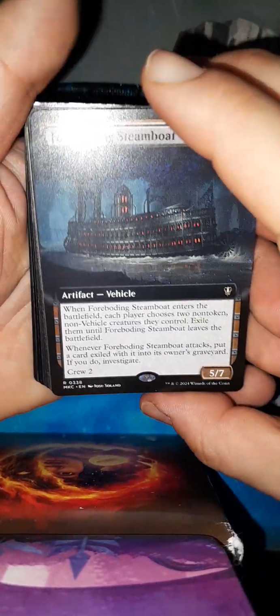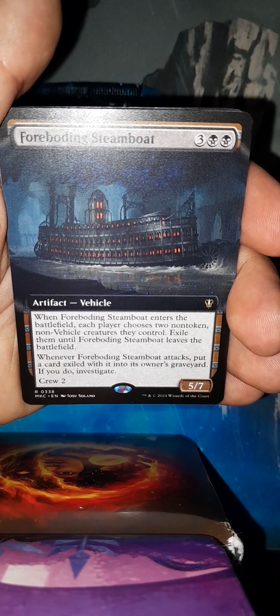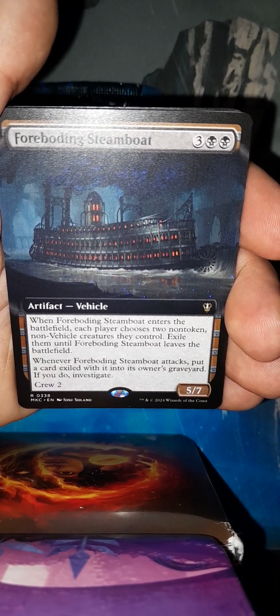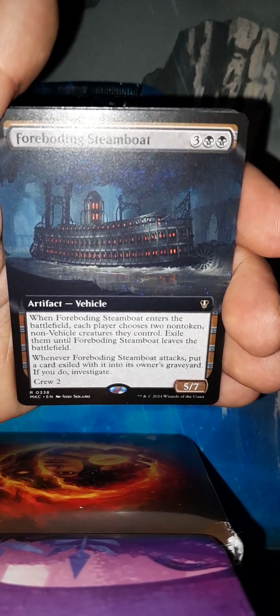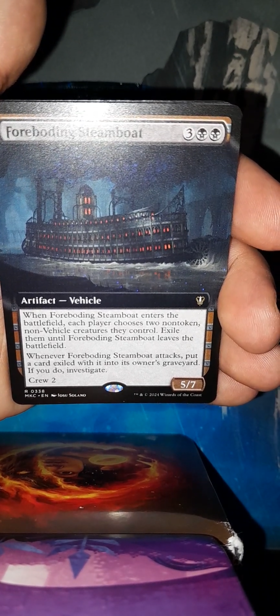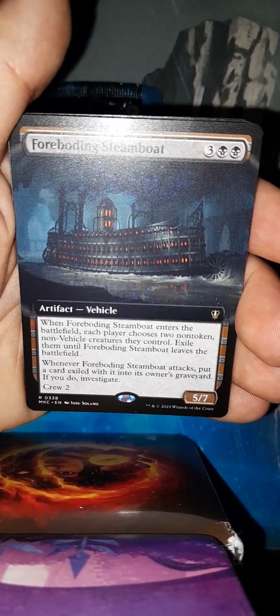Foreboding Steamboat. When it enters the battlefield, each player chooses 2 non-token, non-vehicle cards or creatures. Exile them until this card leaves, and then you can bring them back. You can investigate and it has crew 2.